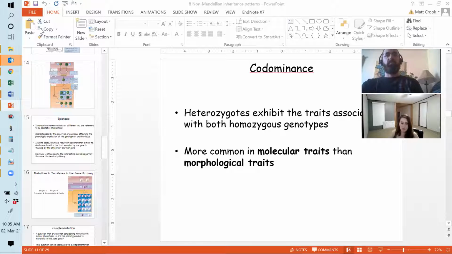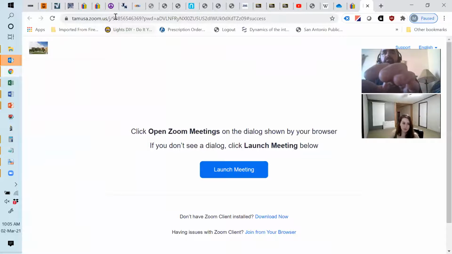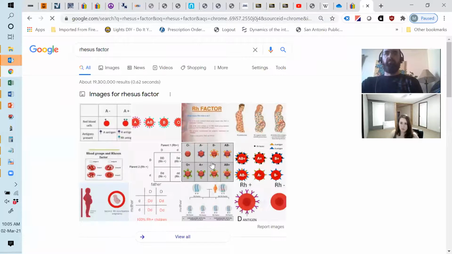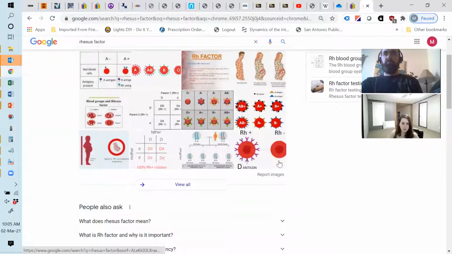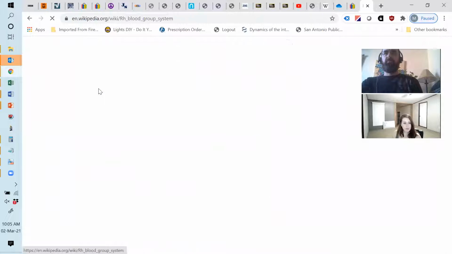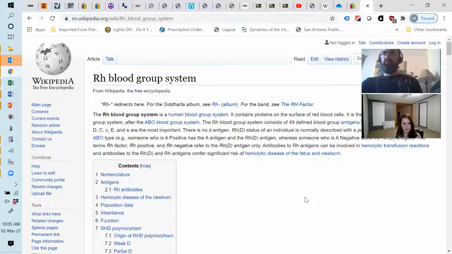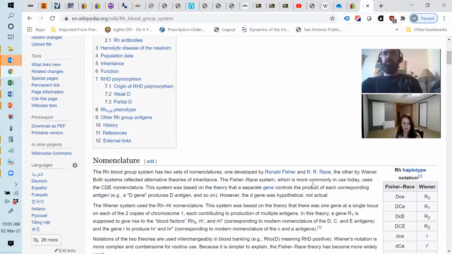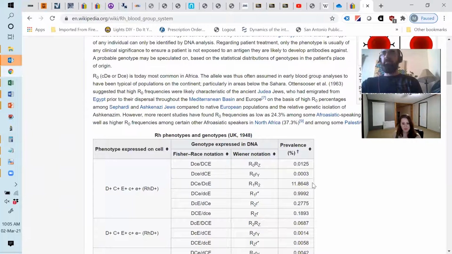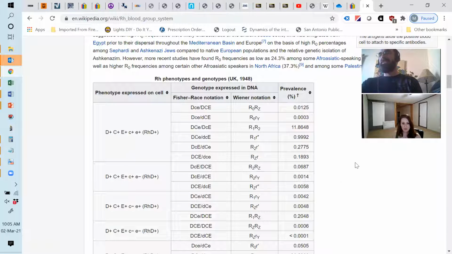Hang on, let me just look it up. Go on, Wikipedia, where are you? So it's another antigen. God dang it. That just makes things even more complicated. Yeah, I'm not going to be able to summarize that in any kind of coherent fashion just by reading it. I'll have to do some more research on that. Sorry.